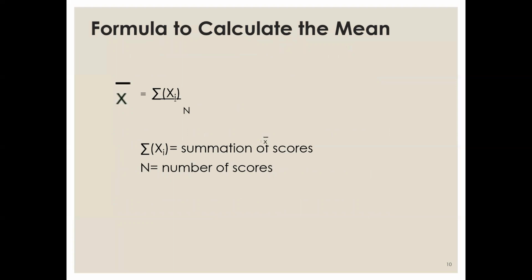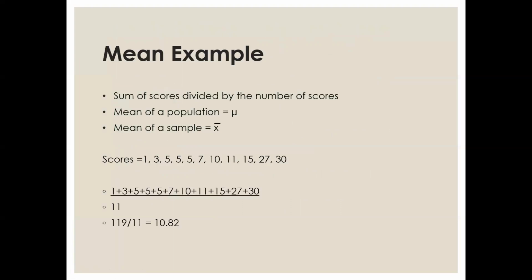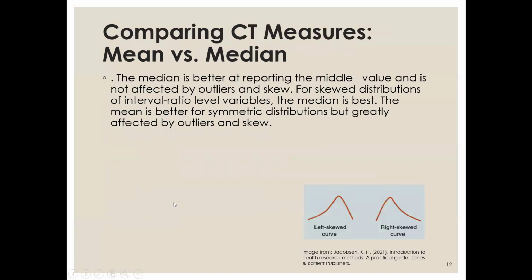And you do this all naturally, but this is the formal formula of what you do when you get a mean. You just add up all the individual scores and you divide by the total number of scores, right? Which you do. It's a more fancy way of listing it. Here's an example, right? This is a sample mean. These are the scores. You add the scores together. There are 11 numbers. You total, divide by 11. This is the mean. Right, 10.82.